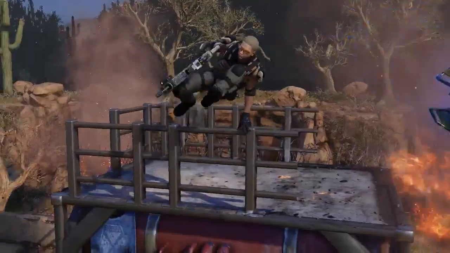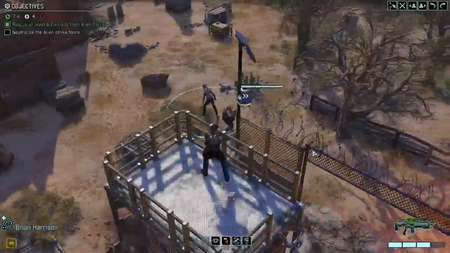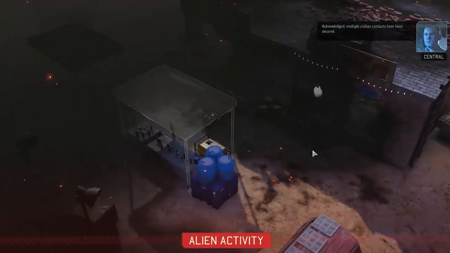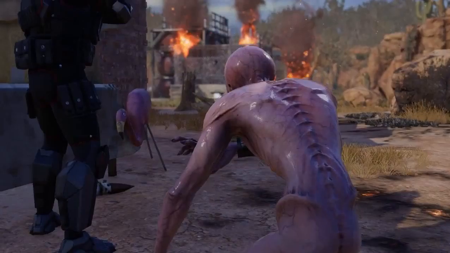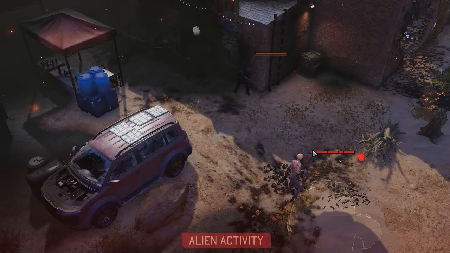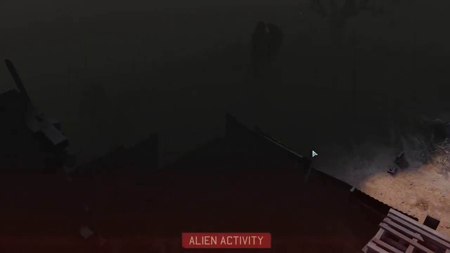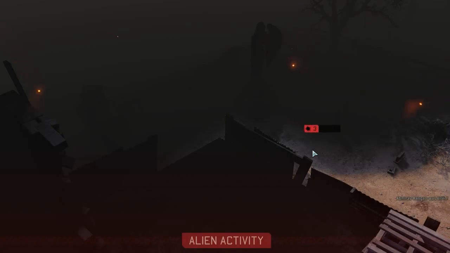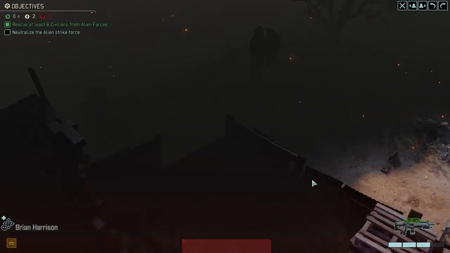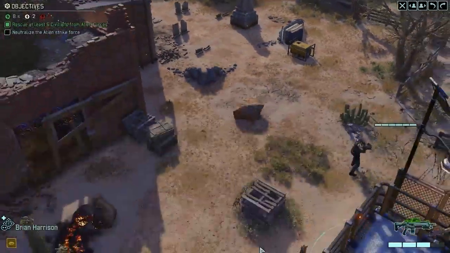No need to ask twice. You're safe. Now get moving. Acknowledged. Multiple civilian contacts have been secured. There's nothing I can do for those people over there. We're losing civilians left and right, Commander. We need to get these people out of here. I rescued more than six. I rescued eight. Calm your ass.